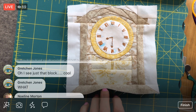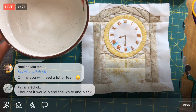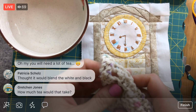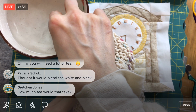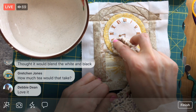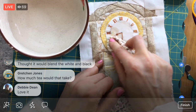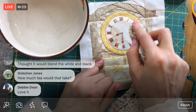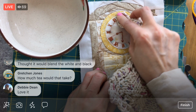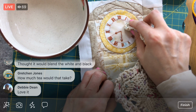All right, so I have this little thing of water here. Normally I would do this by the sink, but I don't have that right now. And here's that dishcloth that we knit the other day. I'm just gonna get the end of it a little wet and dab on here. Hopefully this works okay. And I didn't set it. I have confidence that after I wash this, this will probably all come out. But for now, let's just see if we can get some of it.